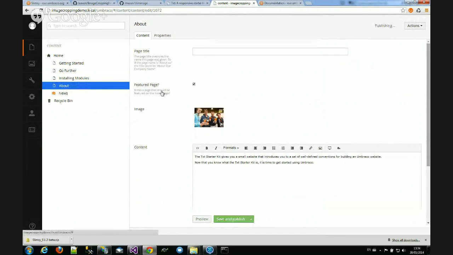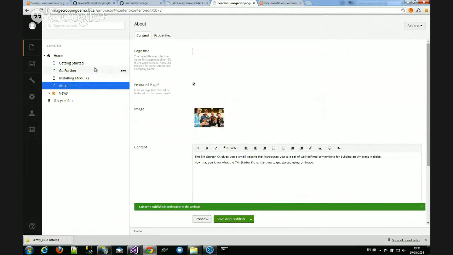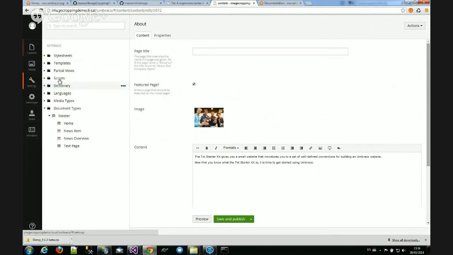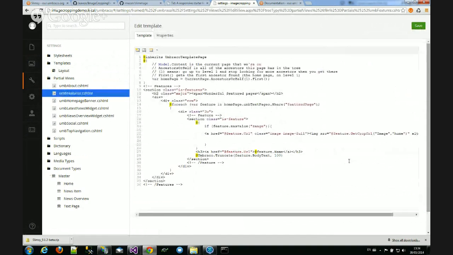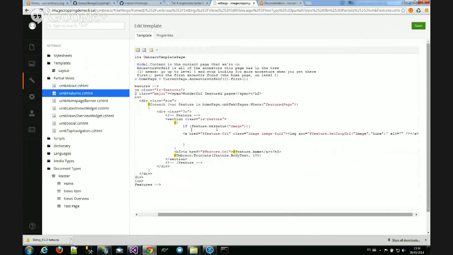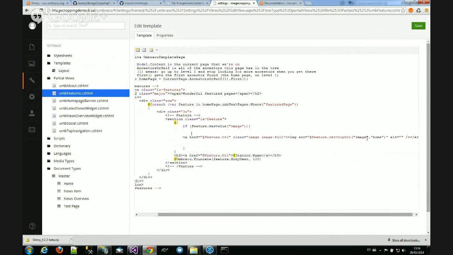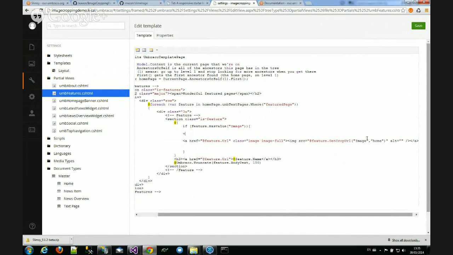Okay. So we now need to update our code to fetch from media rather than getting directly from content. If we come back to the partial view, whereas the image before contained the cropper, we now need to use the Umbraco helper to get the media item.